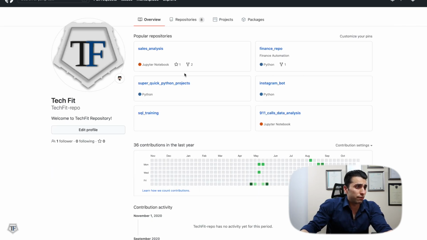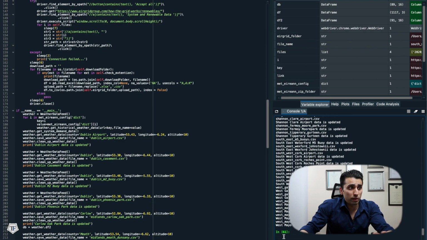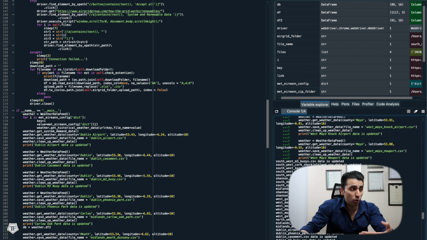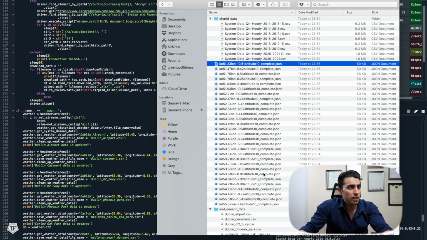Just to make sure the function ran correctly. Yeah, the function ran correctly. There were no errors and the function finished running. So we have all our data files updated into specific locations. If I go back into my directories, as you can see, these are the location calls that were being made. It saves the files in JSON format as well.